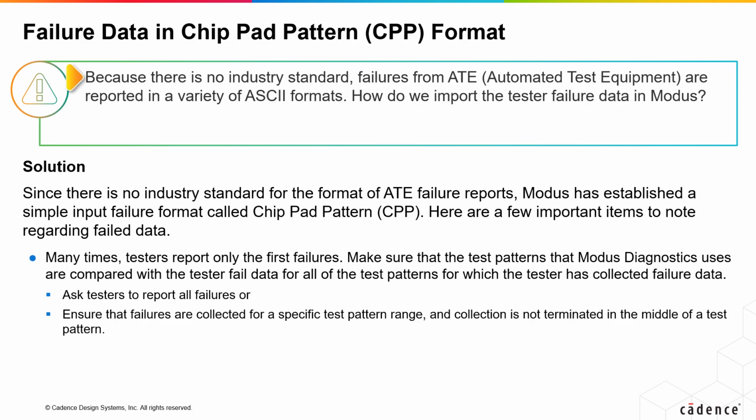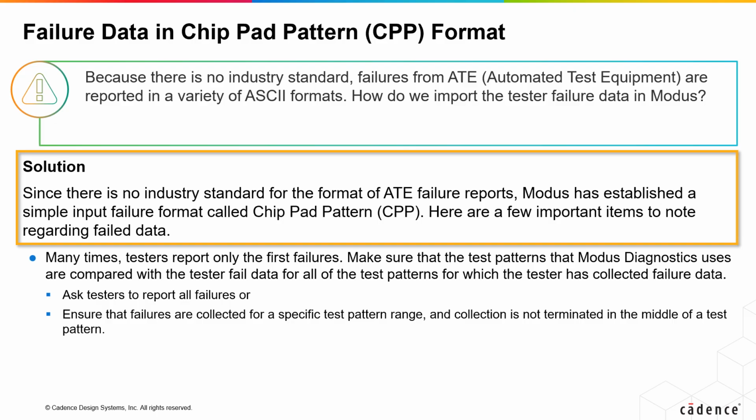Because there is no industry standard, failures from ATE, automated test equipment, are reported in a variety of ASCII formats. How to import the tester failure data in Modus? Since there is no industry standard for the format of ATE failure reports, Modus has established a simple input failure format called chip pad pattern, CPP.